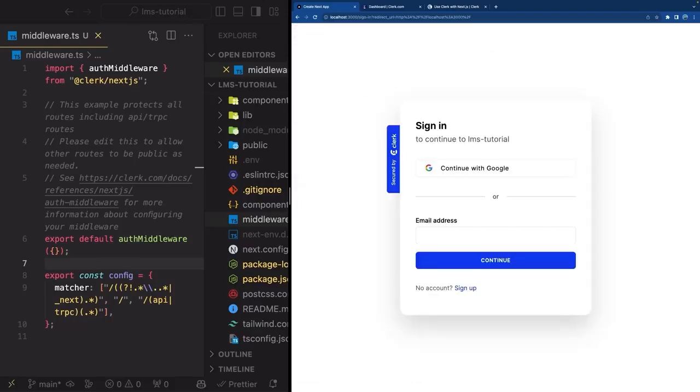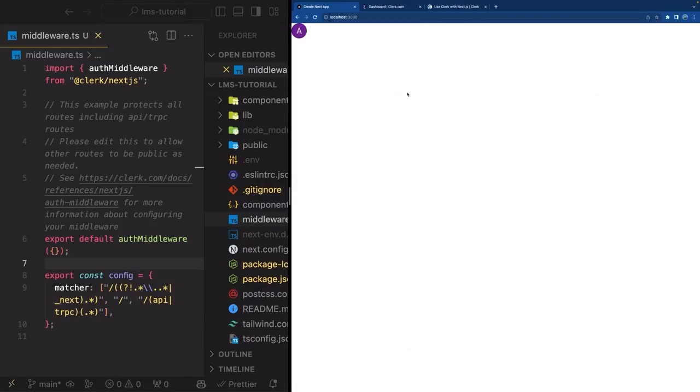So let me just go back inside. And there we go, I am back inside. Great, so you successfully finished the authentication for your project. I think this is a really fast method of using authentication, and Clerk gives you the best security practices. By using Clerk, you actually have an entire authentication team dedicated to giving you the best authentication experience and security, all with up-to-date practices. Great job so far.